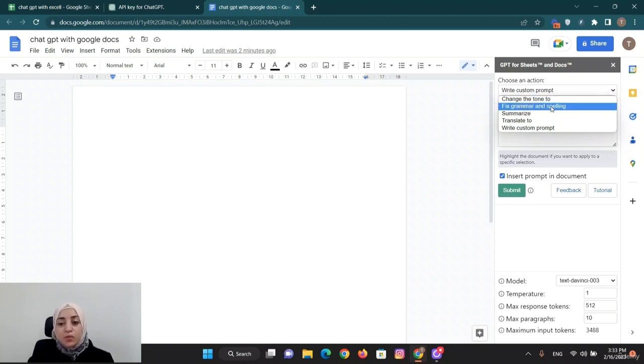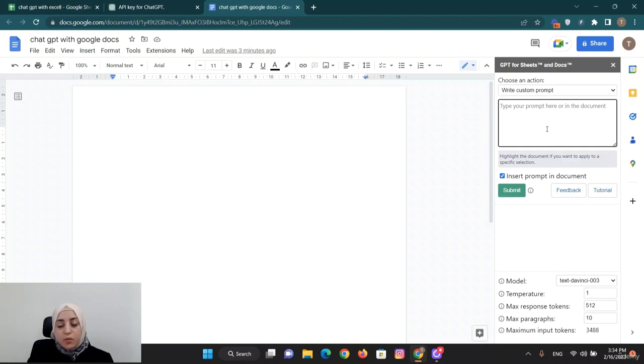So if you have a story that you wrote and you are a student, you want to work on it, you can let ChatGPT help you fix the grammar and the spelling, or summarize something if you have a link of a PDF file, or maybe you have a whole text that you can paste over here and just pick the summarize mode. Then it's going to summarize the text for you. Maybe it can translate it from English to French, from English to Arabic, and other things like that. Or maybe just write a custom prompt and ChatGPT will do the work. So I'm going to pick the general one, write a custom prompt.